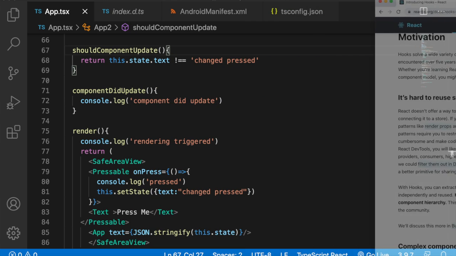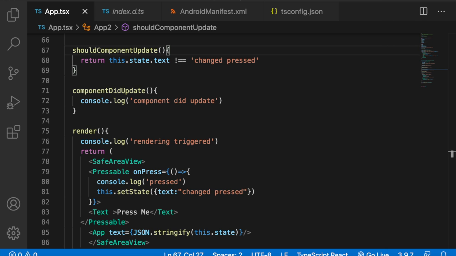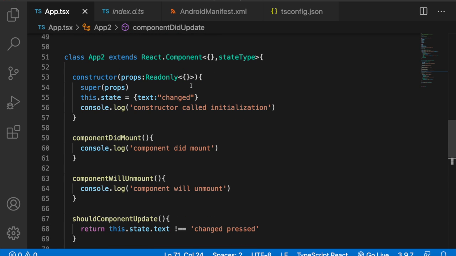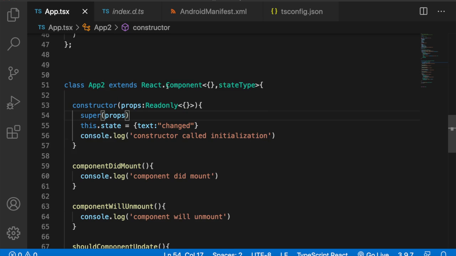So this was one of the motivations why the Facebook guys introduced hooks, because you cannot manage state in a class, and you cannot build reusable stateful logic without changing the component hierarchy.